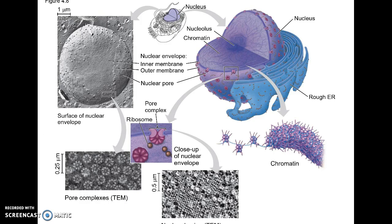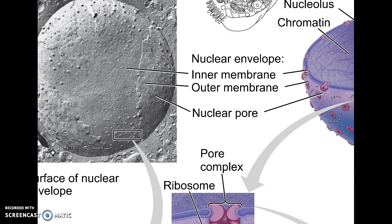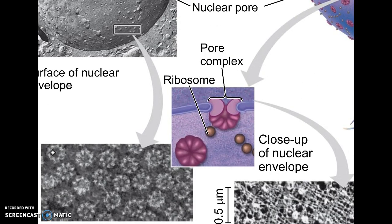This is an electron micrograph of the nucleus. You can see the outside — it looks kind of like the moon. All the little holes are pores, and the other structures facing out are actually little ribosomes on the outside. Under a transmission electron microscope, you can see what the pores of the nucleus actually look like — they are very complicated-looking little pores that are letting things in and out of the nucleus.